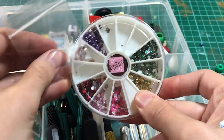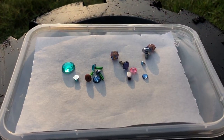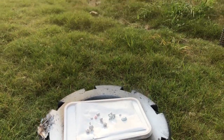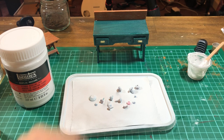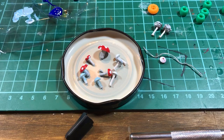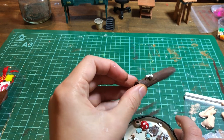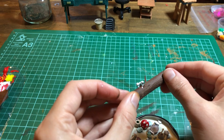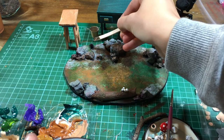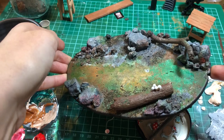I left the mushrooms till the end because I wasn't quite sure how I was going to make them, so I consulted my beads box and I found these half gems, little rhinestone things, and I stuck them to these tiny screws that come with electronics. I also found these really nice long, organic-looking stalks. I took them outside and primed them in white — I had to be careful because the spray can force was really strong and it blew them onto the grass. I started off by painting these toadstool shapes, and I painted some other mushrooms a light brown and then even a pale blue to give them a luminescent look. This was my favourite part: clumping together these tiny baby rhinestone screw mushrooms on this log. I used PVA to cover the whole base and poured some dirt from outside on there, and also used Mod Podge and some watered-down isopropyl alcohol to help it dry.